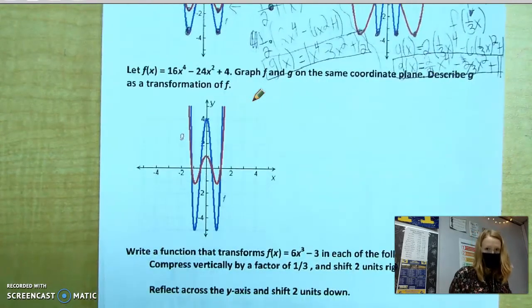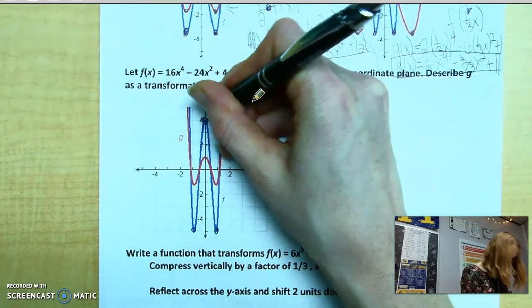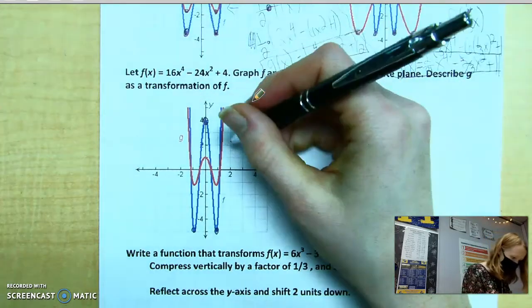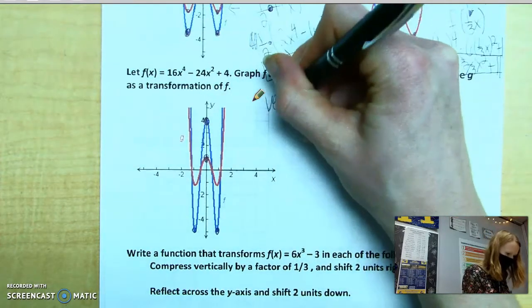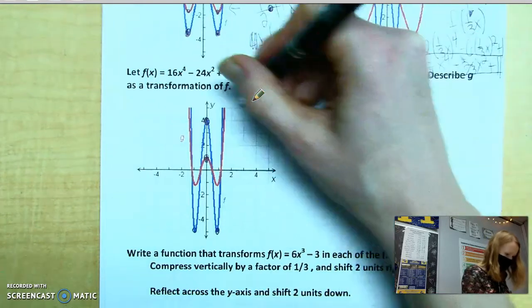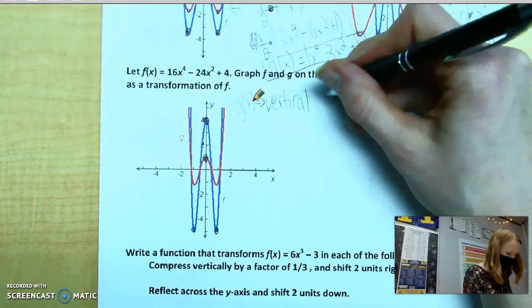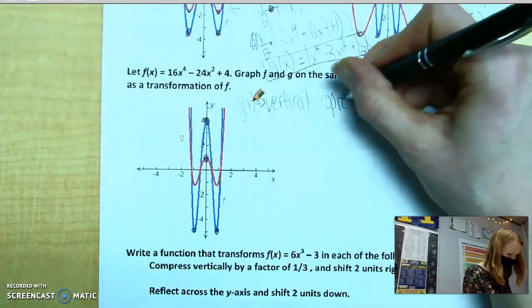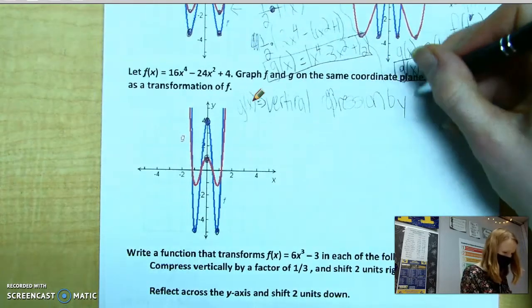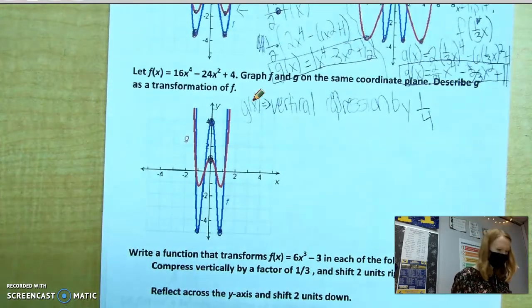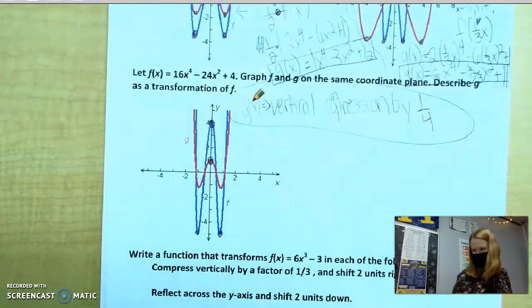If we're looking at this next example, we have f. I like to identify my critical points here and then see where they ended up. So here I have a 4 and then it goes all the way to 1 and it looks like we're moving vertically. So for g, it looks like we had a vertical compression since we were getting closer. Should spell compression correctly. In this case, we're getting cut in 1/4. Remember, with vertical, we don't have to do any flipping. So that's all I would have to write.